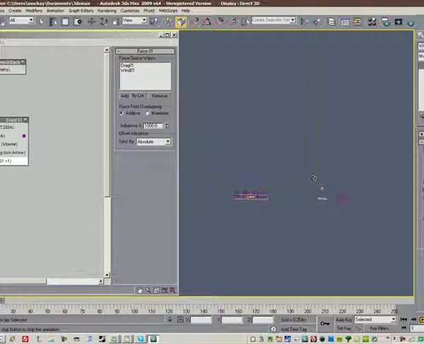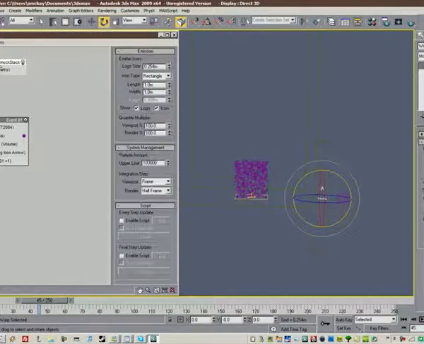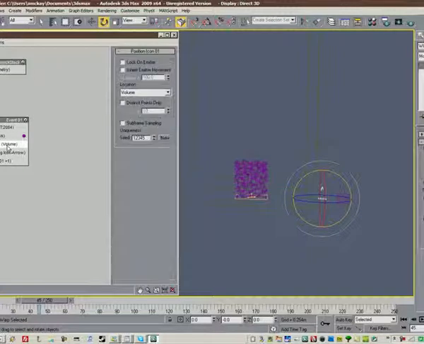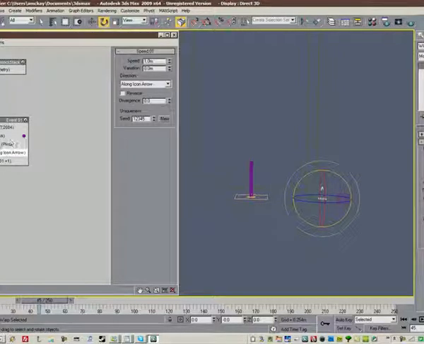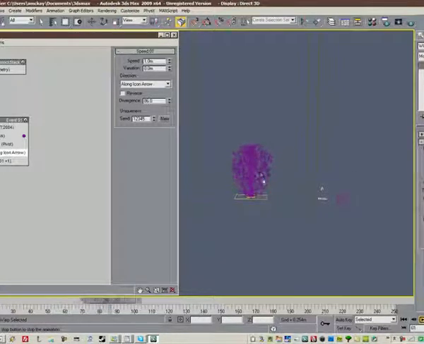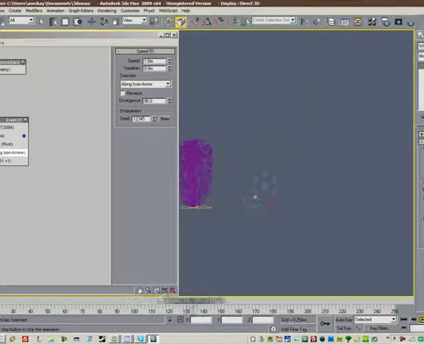Alright, so now we have some particles meeting up. What we'll do next is I'm going to select my position icon, and we'll change this to maybe a pivot. By doing that, it's going to emit from the center. There's a few ways we can do this, but let's try setting it to the pivot, and then selecting our speed, and we'll set divergence. This way we can get particles to emit out from that point, and then begin to rise up in the air.